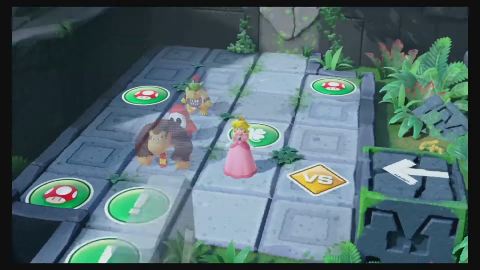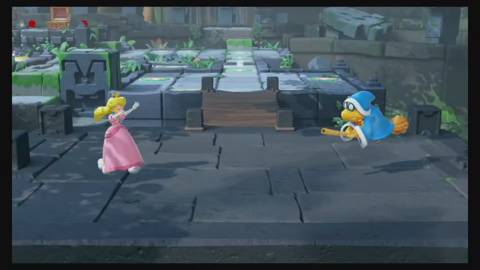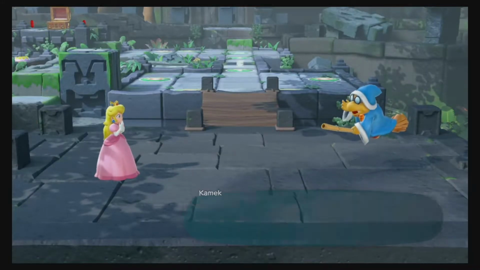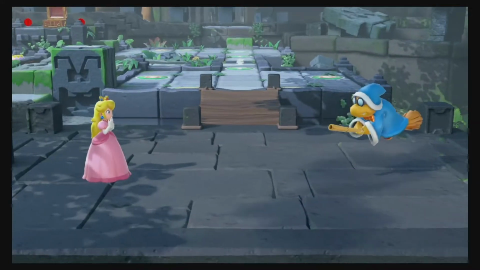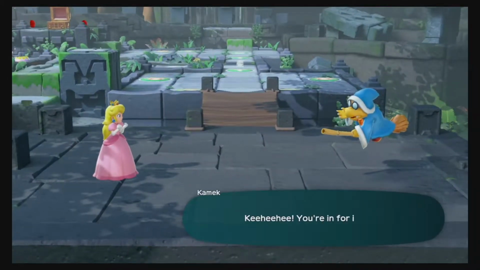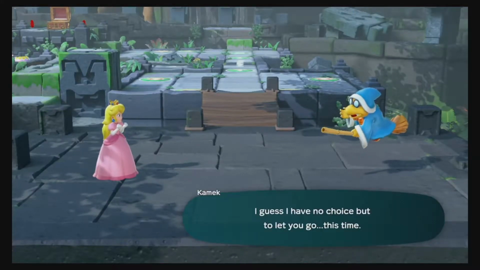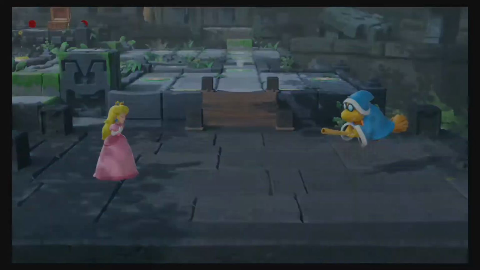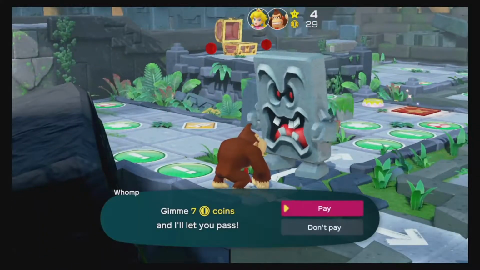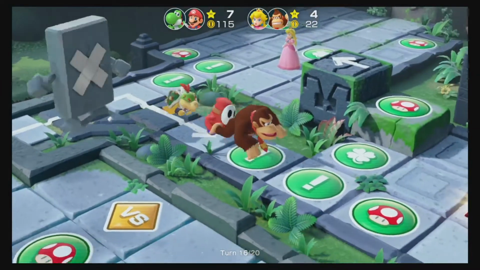So even the first board becomes a lot more tricky. Oh, what? That was in there before. That's a bad luck space and a half. Seems like they've been hidden away. I see. The star's gonna move? Oh. Okay, lose one item. I don't think you have an item, though. She doesn't even go, oh, do a happy emotion. She just like, phew! That's basically what Peach was like there.